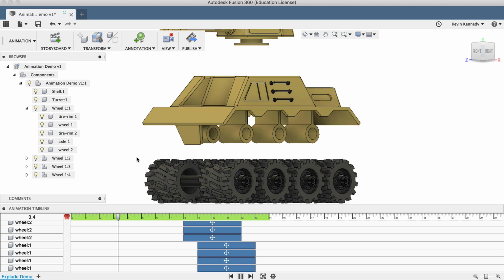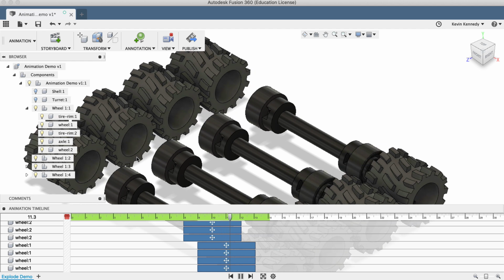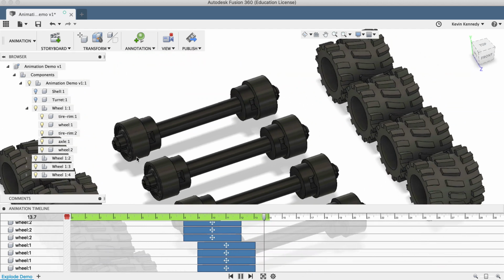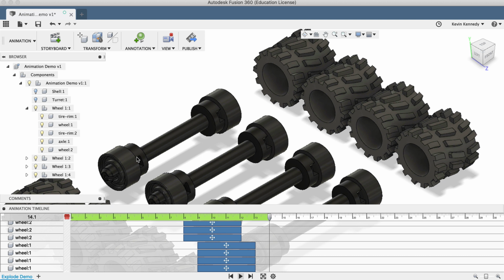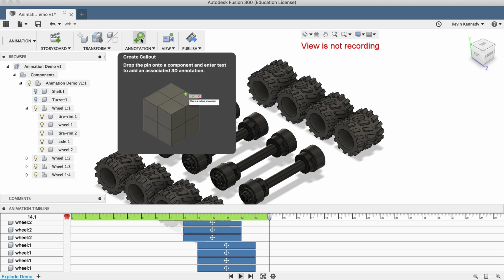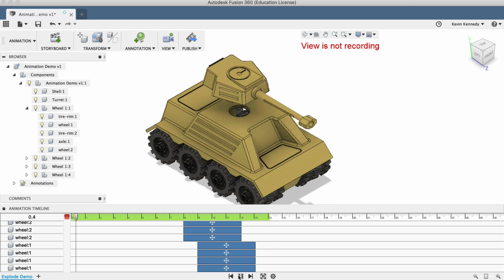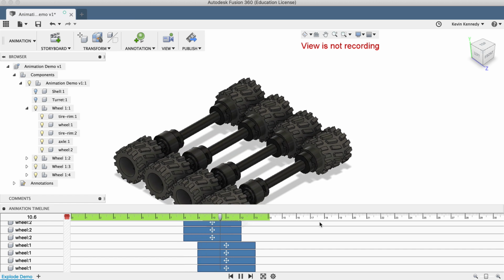The last thing I want to show you before covering how to export the animation is how to leave an annotation or 3D callout. Annotations are a great way to leave notes on the animation, which can remind you or a colleague to fix part of the model before the animation is completed. For example, if I wanted to leave an annotation to change the tire rim to aluminum, I could simply click the annotation command in the toolbar and select the tire rim. After typing out the note, I'll select the green check mark. Now, if I replay the animation, you'll see that the callout appears.